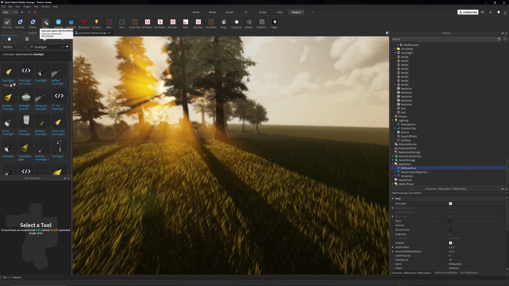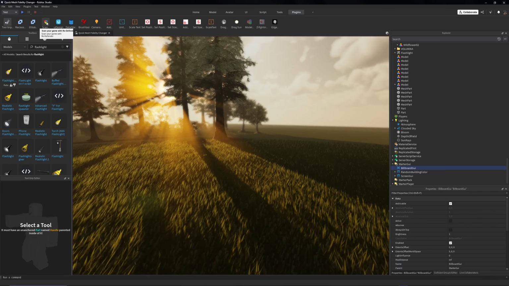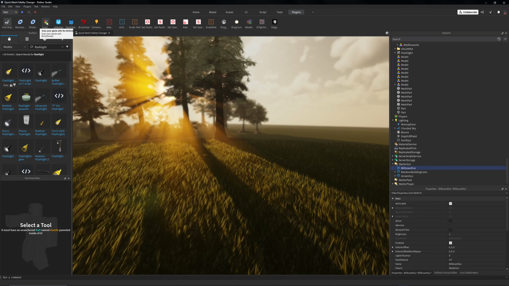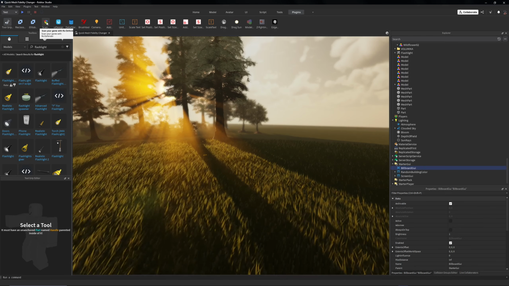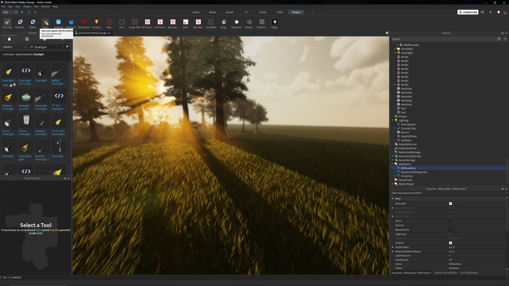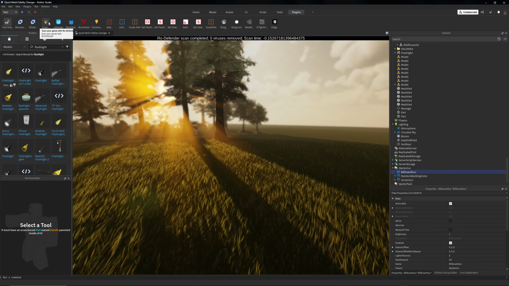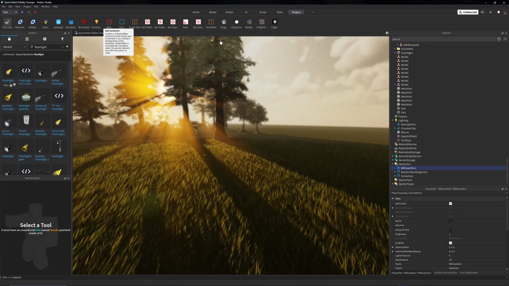Now in the most recent updates of Roblox, it actually does tell you if a script is being inserted, but sometimes you may miss this. So having RoDefender to scan your game and remove those back-end viruses is very, very helpful. As you can see, all you have to do is click on it and it will show up a banner here that says how many viruses were removed.